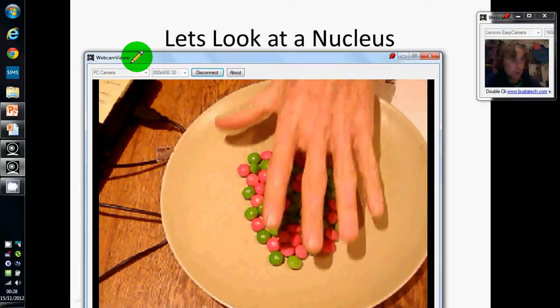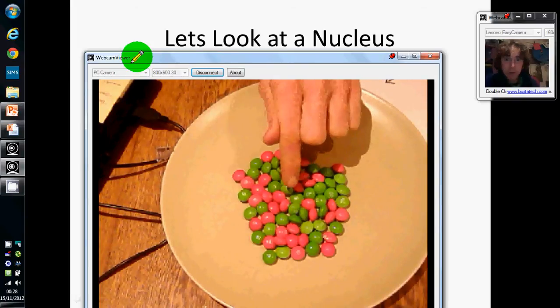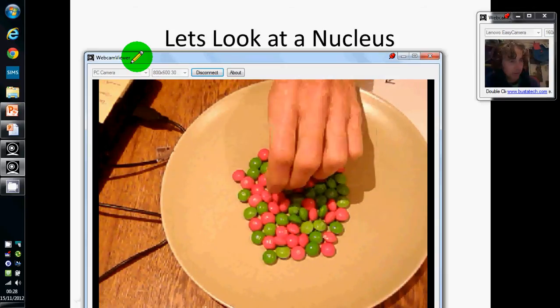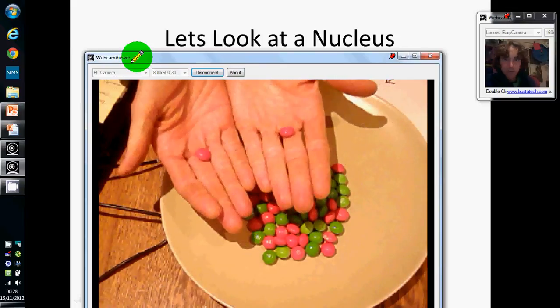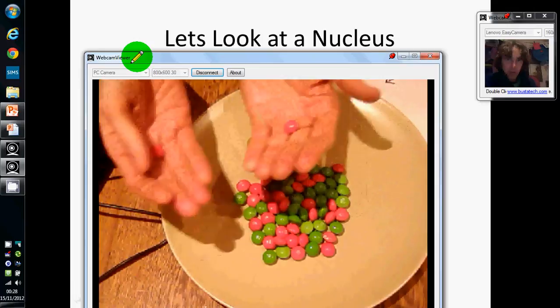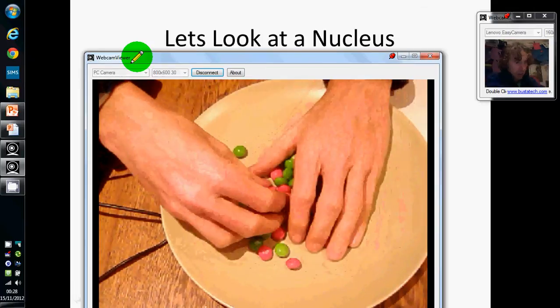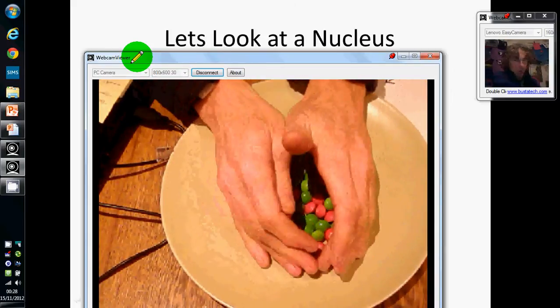The amazing thing is this is the bit that stores up all the energy, this tiny bit in the middle. It comes from the fact that these protons have got a really powerful force that repels them apart because they're positive and positive charges repel. This whole nucleus wants to push itself apart, but to stop it from being pushed apart there's another force there—it's called the strong nuclear force.